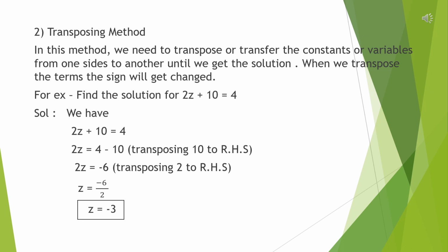10. As you have already studied in your previous classes in integers, plus and minus gives minus, and the solution will get the sign of the greater value. So after solving, we will get 2z equals minus 6. Now in the next step, we will transpose 2 from LHS to RHS. In LHS, we have 2 in multiplication. So after transposing, it will divide, and we will get z equals minus 3.